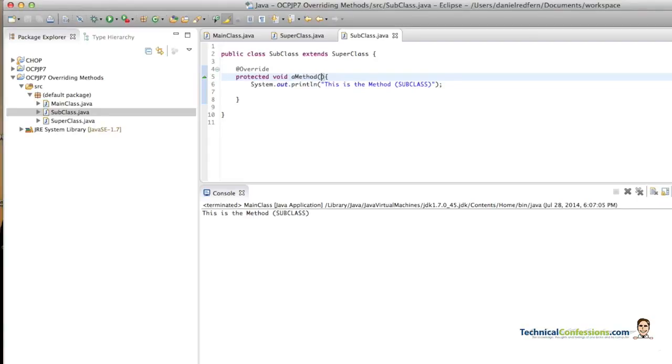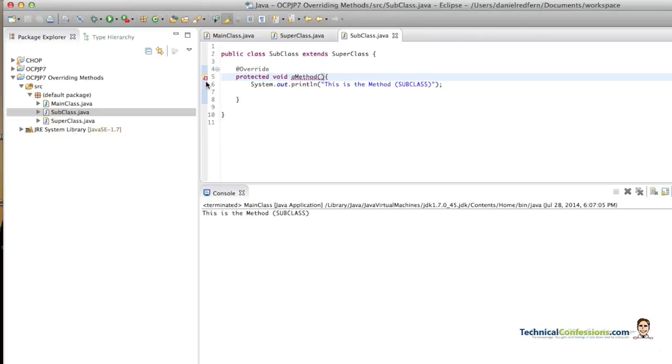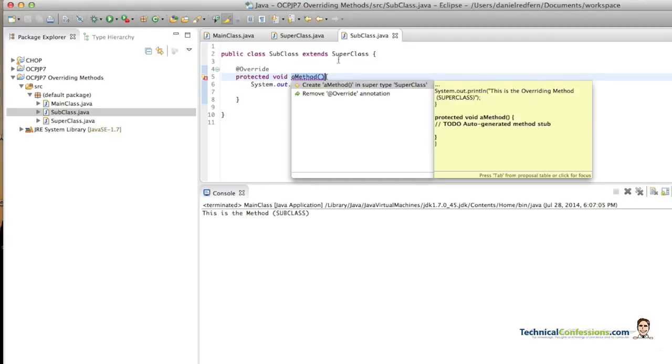Has to be the same as the method before. So I can't just put in, you know what, I'll do it in the superclass. I can't put in a string s, because again it's indicating that it's an overriding method, and it's stating that you simply can't do that.